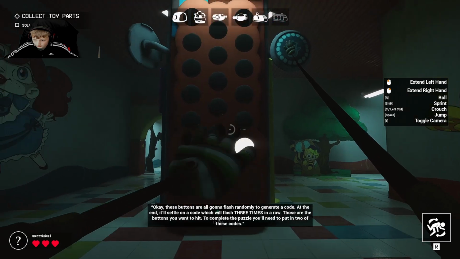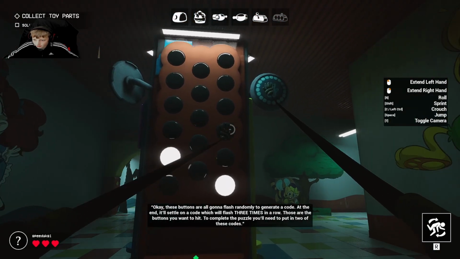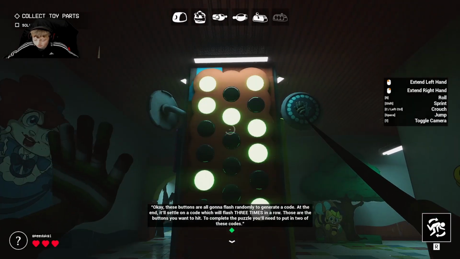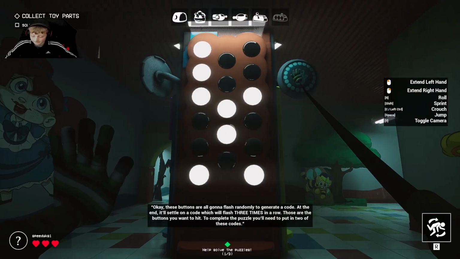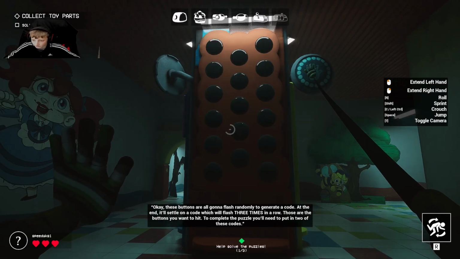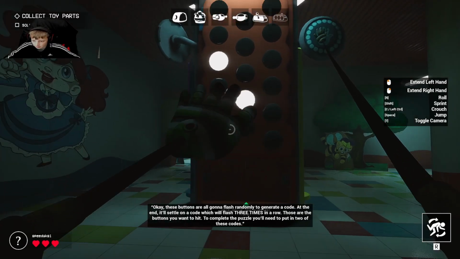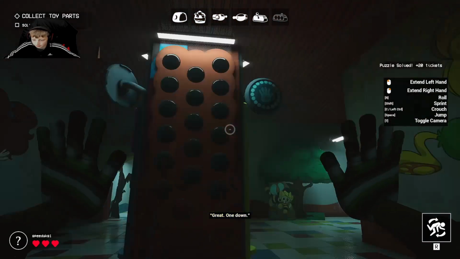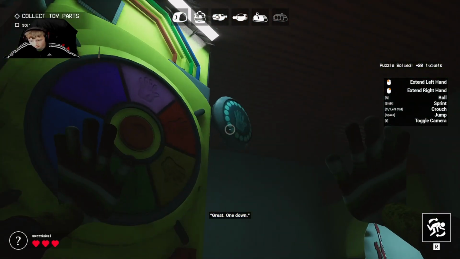Okay guys, so I am very bad at this, so if I get this wrong, don't blame me. I got that one right. We got one more. This one's hard. Okay, so that one. And it's a straight line across the top. Great! One down. Let's do this then one.